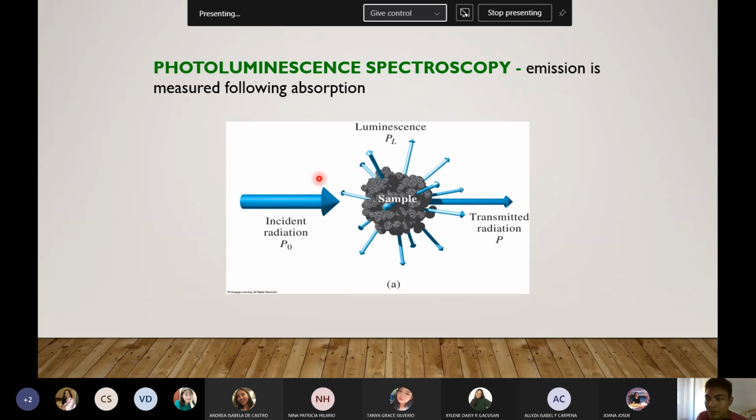But I did not encounter this much during my undergrad. The common ones are absorption or emission. Basically, photoluminescence is just a combination of the two: emission and absorption together. The sample absorbs light, but at the same time it also emits light, so you are measuring two parameters at the same time. This is true for glowing objects. For example, you want to measure those glowing animals, like fireflies, I don't know, I can't recall the name. You can quantify the concentration of those chemicals in them using photoluminescence.